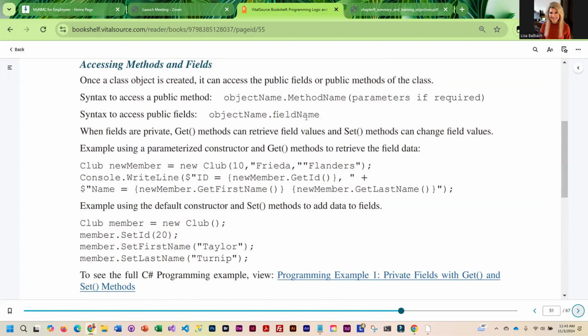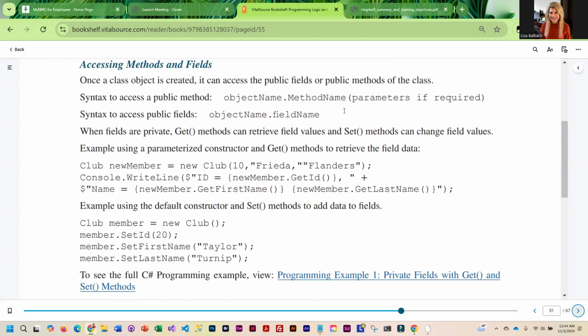If we want to access a public field, so this is a field in a class with the keyword public in front of it, then we use the object name dot field name. And if it is a public field, we can print using the object name dot field name, and we can also assign a value to it.